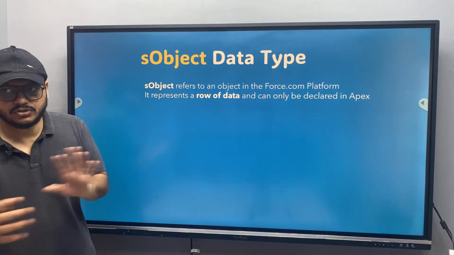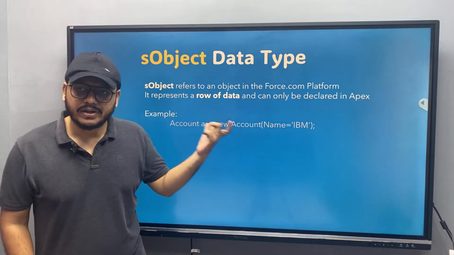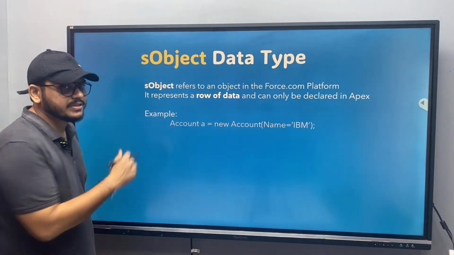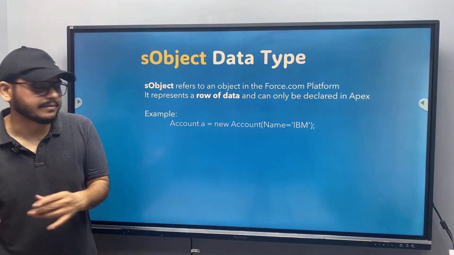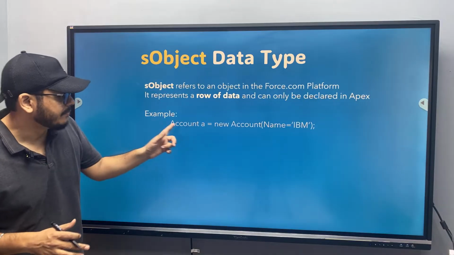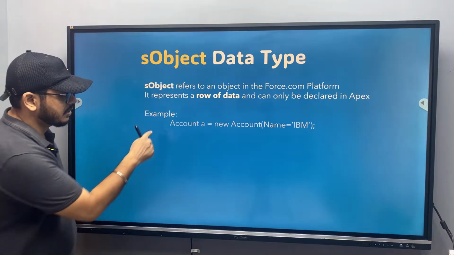Okay, and we'll see how we define it. So let's see an example. If you want to define one account record, you can simply go and write it. You don't use SObject as a data type as such. You use the name of the object. So for example, Account is a standard object, so you can just use the name of the object, Account.